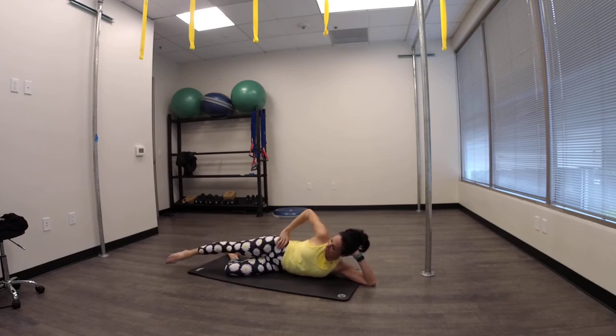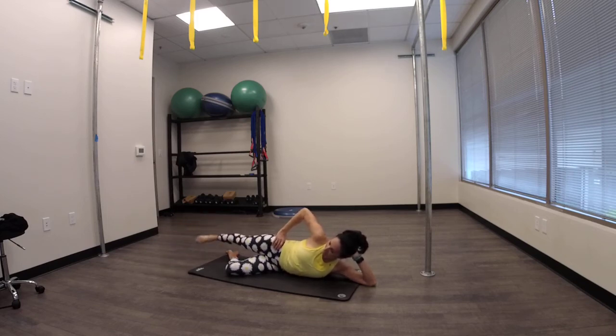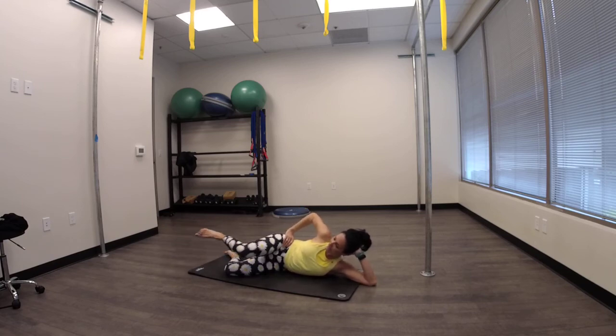Good. Make a rainbow. Tap the front of your mat and the back of your mat. Front, back. Sideline donkey kick. Pull your knee in. Push it away. Pull it in. Push. In. Push. Four more. 3. Is it burning yet? 2.